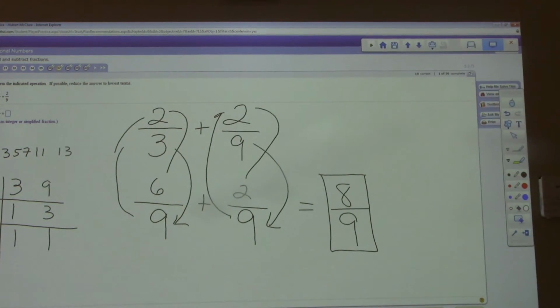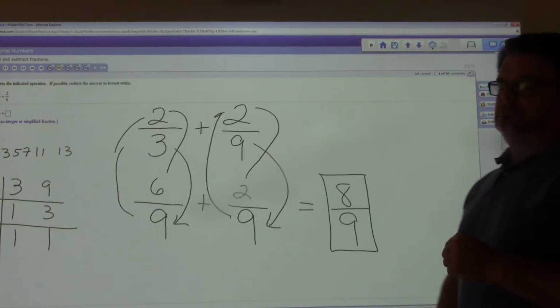And I guarantee you there's people in here, you don't have to raise your hands, you don't have to say anything. There's people in here that's always had a problem finding the common denominator and adding or subtracting fractions. The reason you've had that is because nobody showed you how to find the common denominator. They just told you to add them up or multiply them or some crazy thing. And it does work some of the time, but it doesn't work all of the time.